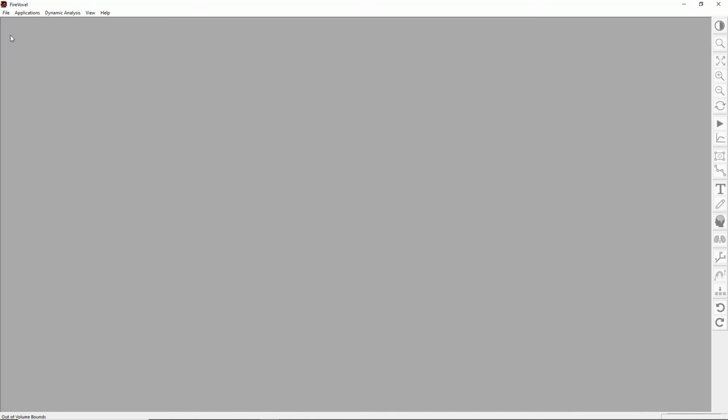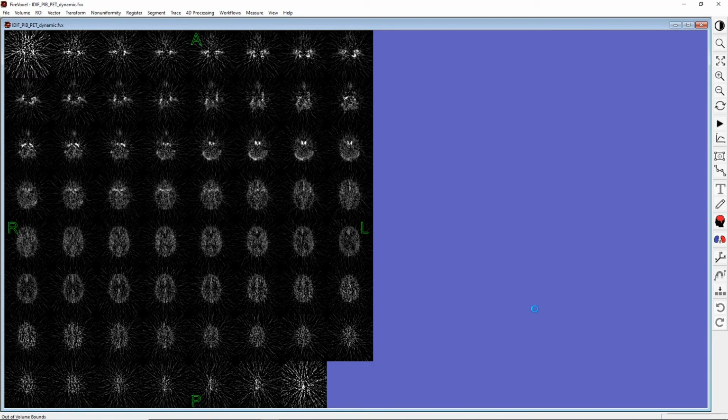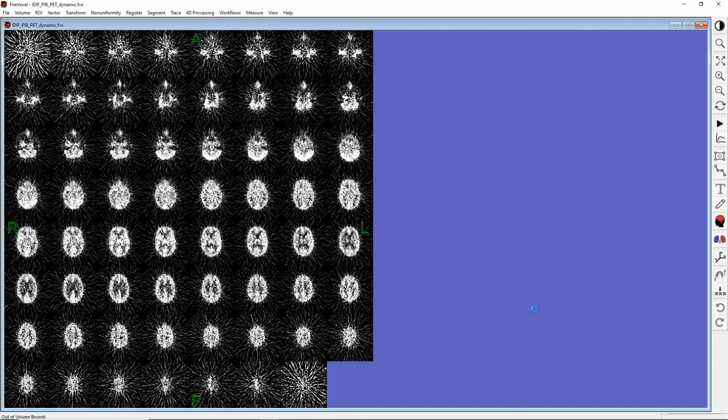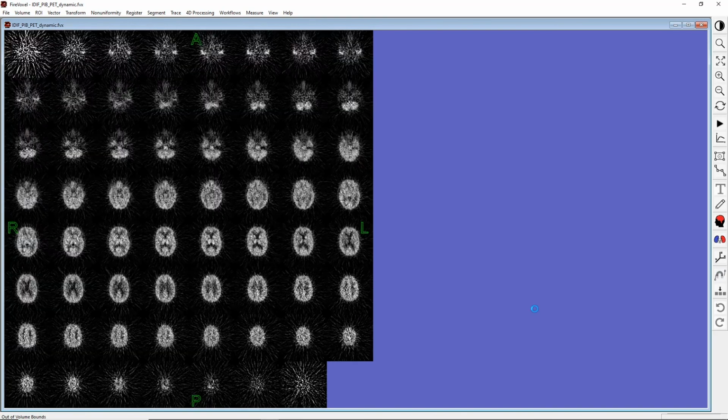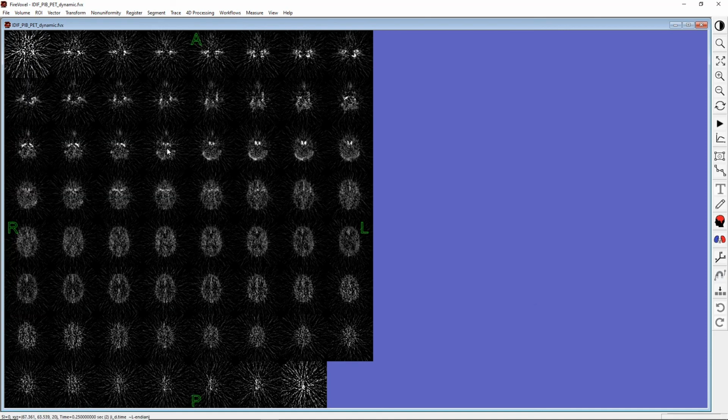Finally, we will demonstrate using the Input Function tool in Dynamic PET. This image set was acquired with Pittsburgh Compound B, or PiB, the tracer that targets beta amyloid and is used in imaging of Alzheimer's disease. This dataset consists of 34 frames with time intervals ranging from 15 seconds during the first minute to 30 seconds and longer at later times. We will determine the input function in the internal carotid artery.